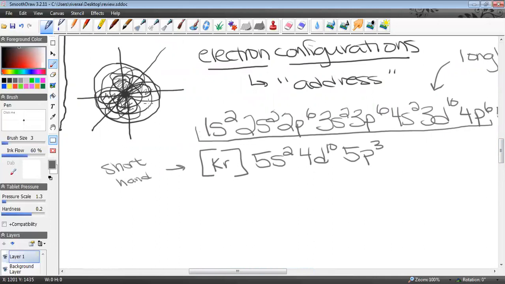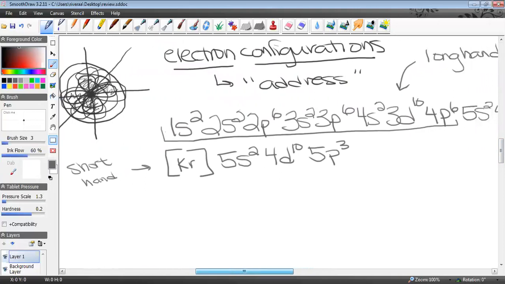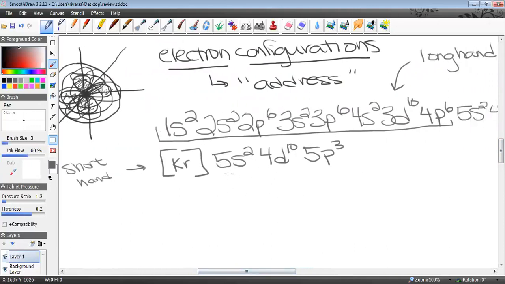Instead of drawing all of this big, huge mess that I just drew, instead we can draw just little lines or boxes to put the electrons in. So for the 5s, I just draw one line to hold, because remember, every orbital can hold 2 electrons. For the 4d, I need to draw 5 lines, because there's 5 different d orbitals, each that can hold 2 electrons, right? So 5 times 2 gives me the 10. And then I'm going to draw 3 lines, 1, 2, 3, for my 5p.